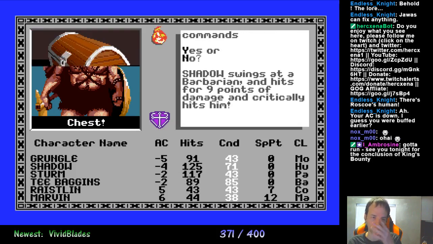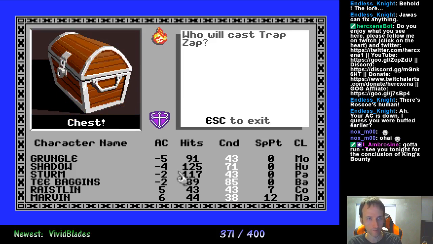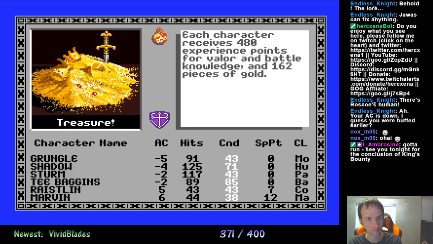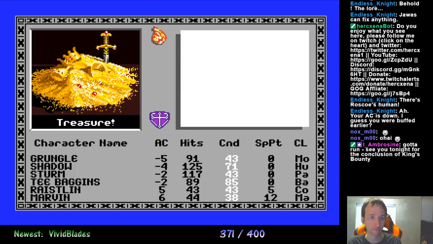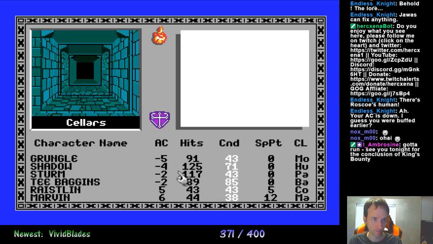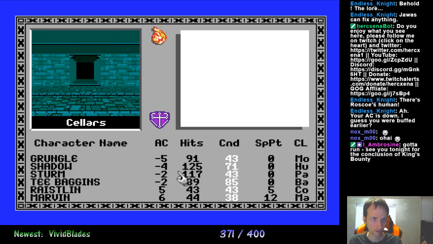Alright, shall I critically hit the barbarian? And another 480 XP. We gained a lot of XP on this run here, which will help get to the next level. Alright, time to get out of here.